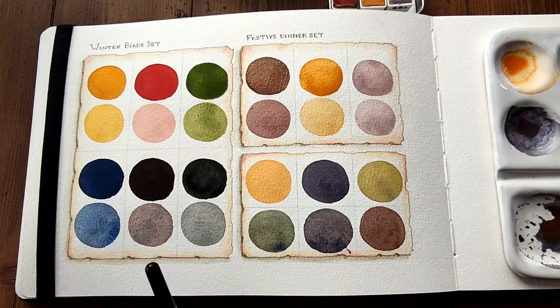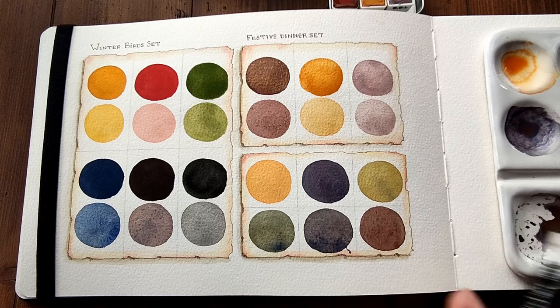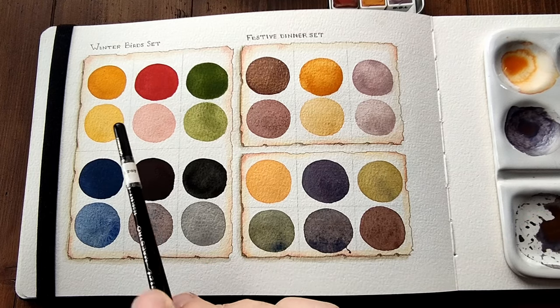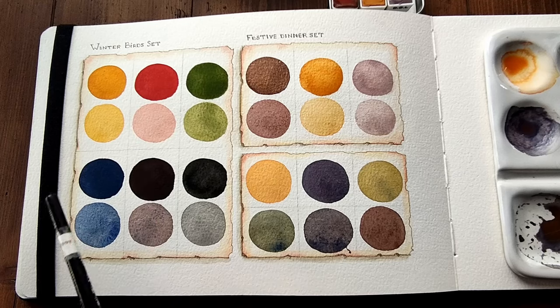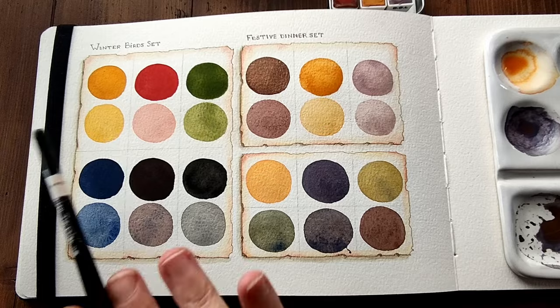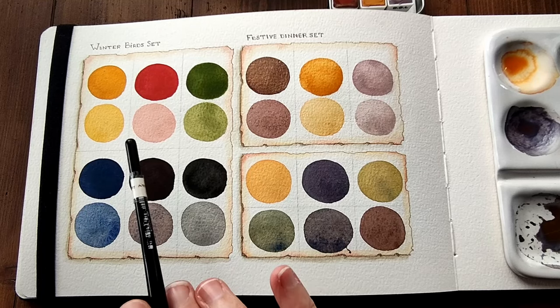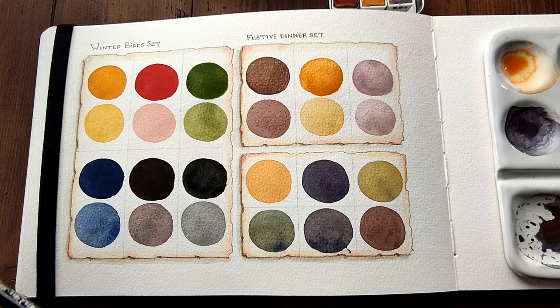So they've dried and I'm going to talk a little bit about each set. So the winter bird set, I don't think I mentioned this earlier, is a seasonal set. So it is only available in winter. So it's only available now. I love this palette. I love this limited palette.